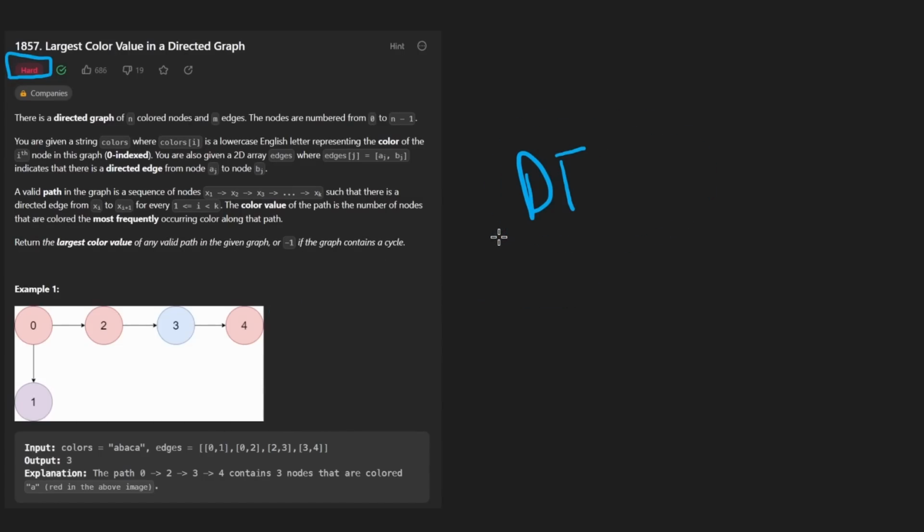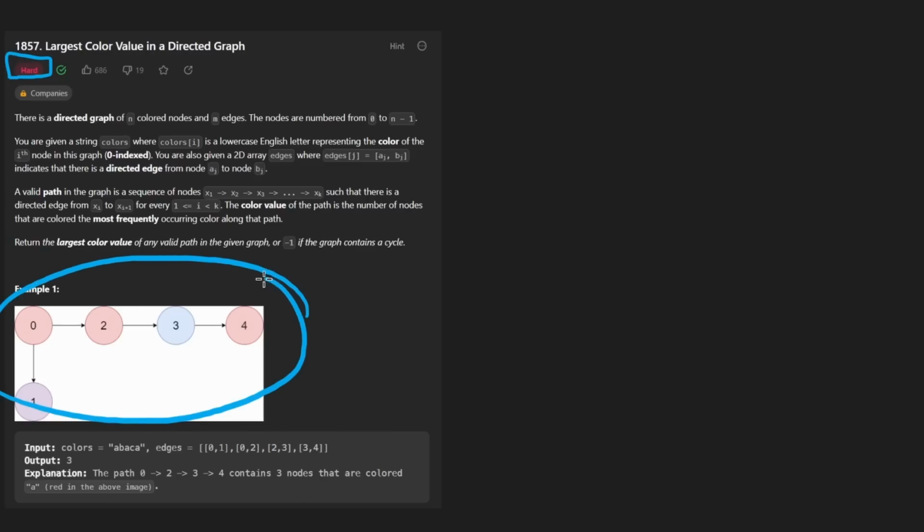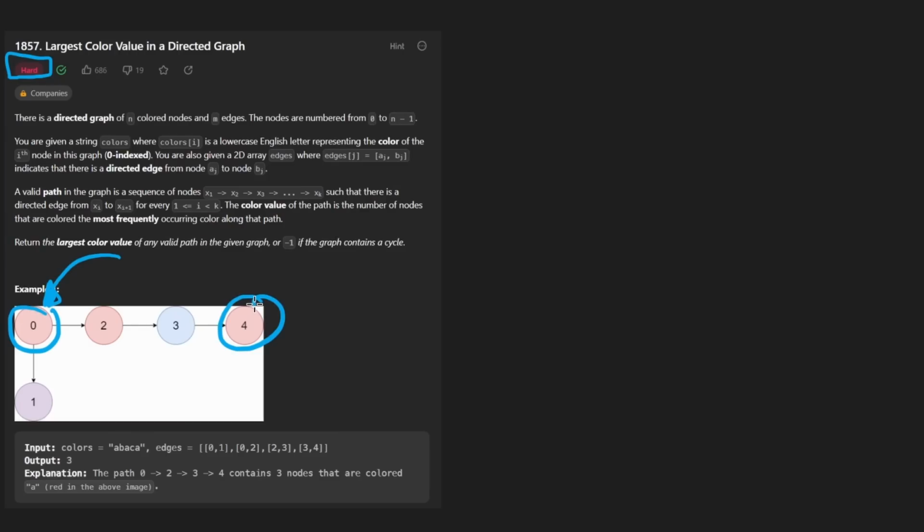How could we apply depth first search to this problem? Well, in the worst case, we might have to look at every single path. So how do we run DFS? Where do we even start? It's not like they give us a starting point. It's not like we can just start at node 0. How do we know we start here? Why not start over here? So I guess in the worst case, we'd have to run DFS on every single node.